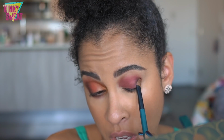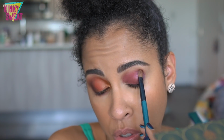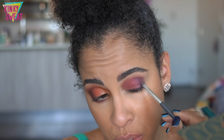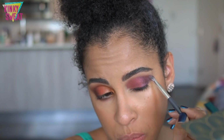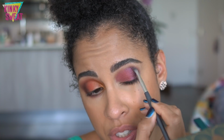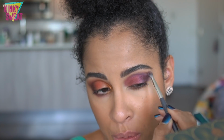They have said that Velveteen could be something. Let me plop that on the outer part of the lid here. Now, Velveteen definitely has more sparkle than Deco. Deco is the more modest of the metallics housed in here. So if you were expecting razzle dazzle, I would say Velveteen has more of that razzle dazzle, more so than Deco.